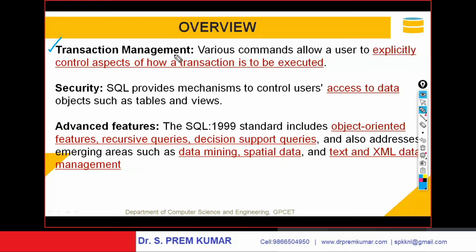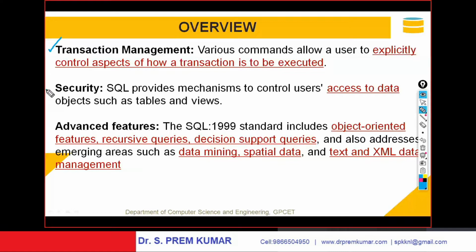I want to perform one activity. In order to perform that activity, let me say there are 10 statements of code. If executed, all the 10 statements should get executed successfully. Otherwise, all the 10 statements should get aborted, that is, they should fail. This is how transaction management takes place.